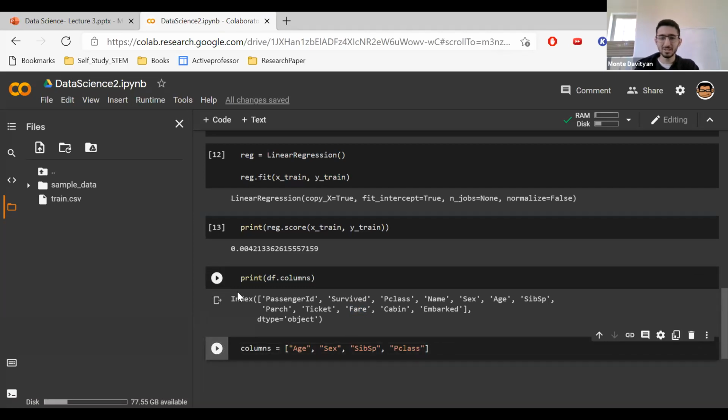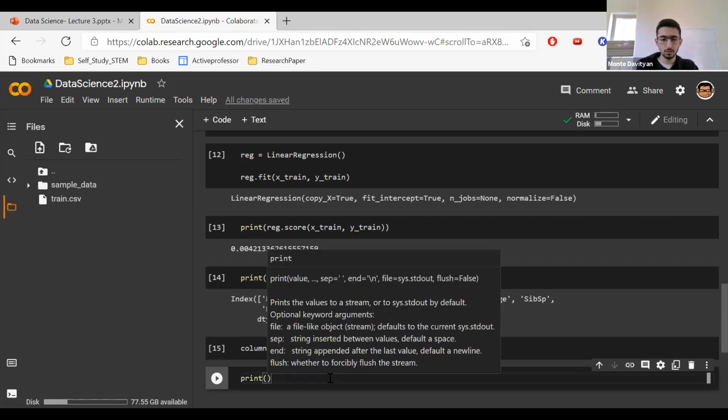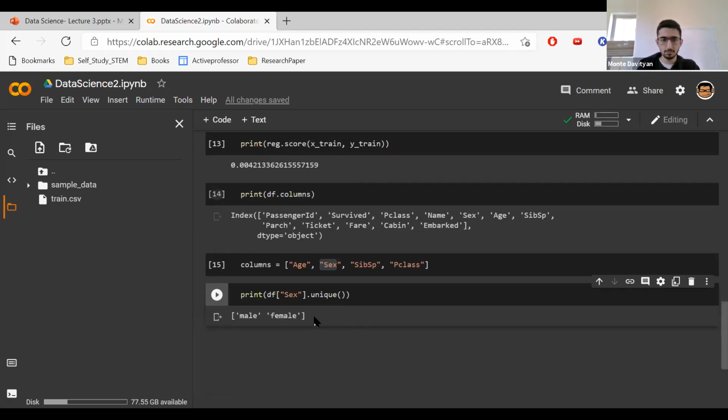But again, there's another problem with Python, is that the sex is a categorical variable. And let's actually print out what the unique values in sex are. It's male and female. Python can't handle male or female. The way they wrote it, it only handles integers, numeric values. And so what we have to do is convert male, female to 0 and 1.